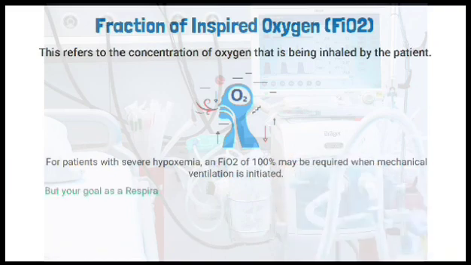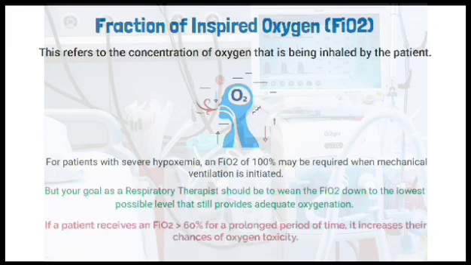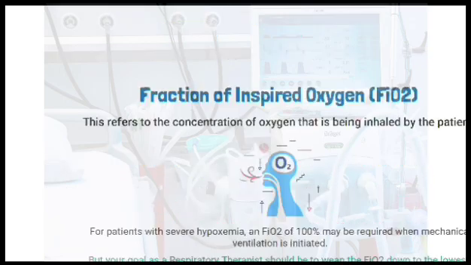But your goal as a respiratory therapist should be to wean the FiO2 down to the lowest possible level that still provides adequate oxygenation. If a patient receives an FiO2 of greater than 60% for a prolonged period of time, it increases their chances of oxygen toxicity. So that is just something to keep in mind.